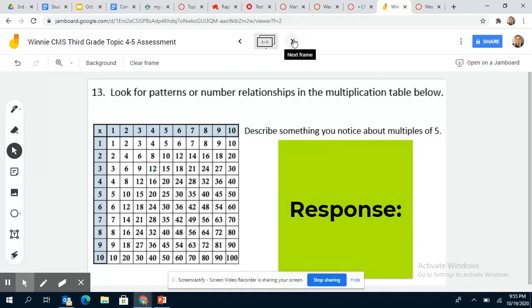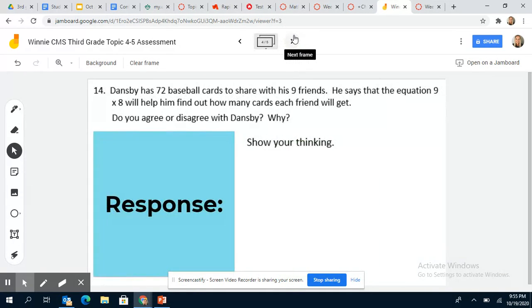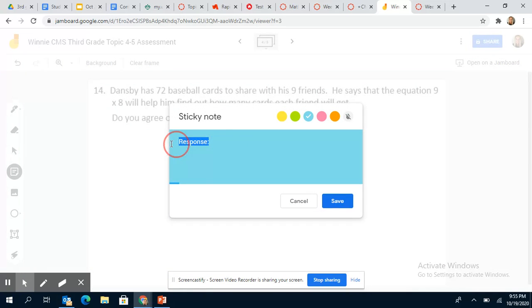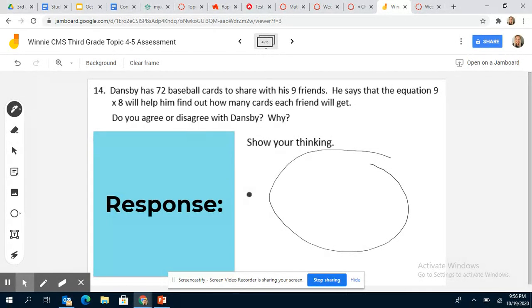Click the next. Again, you will either use the mouse or the pen. Click the box to answer the question. Click next. You will read, this is now question 14. You need to write if you agree or disagree. So let's say I agree because you need to tell us why. And you guys have done a great job. Remember, you need to show your work in here, whether you want to show grouping, an array, your multiplication facts. You need to show us how you know whether you agree or disagree.